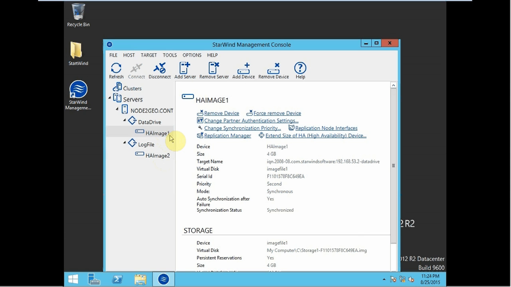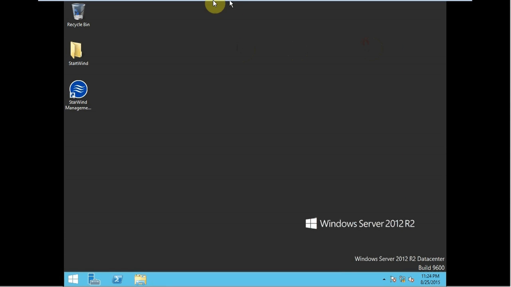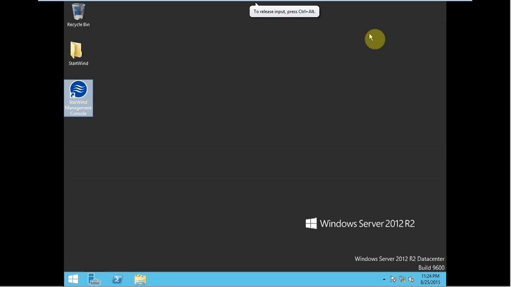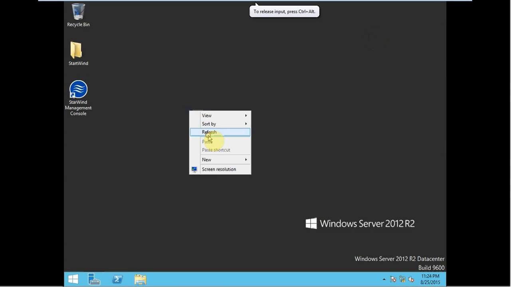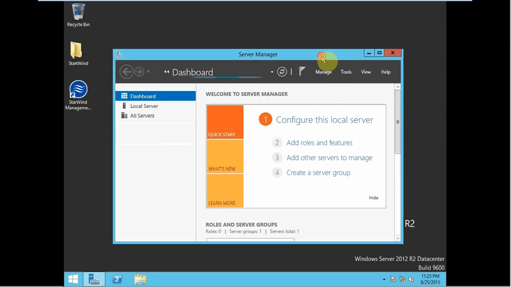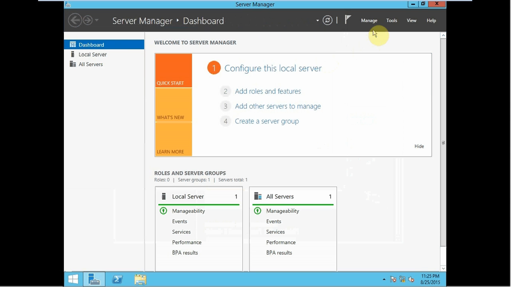So till now we have node 1 geo acting as a node for the Windows cluster and also acting as storage. Now we have to create the Windows cluster, and before that we have to access the drive that we have just created.